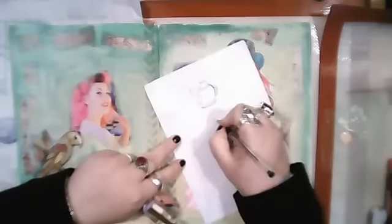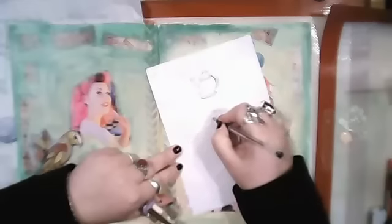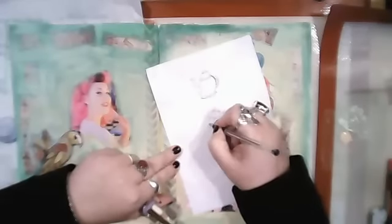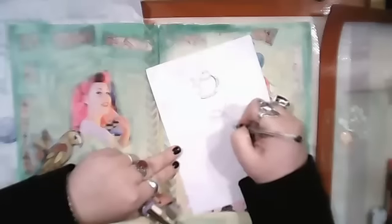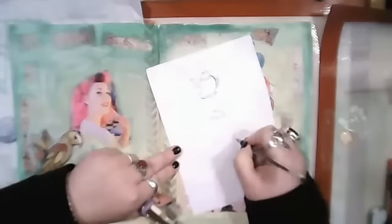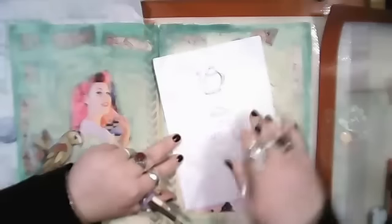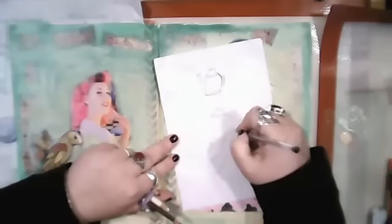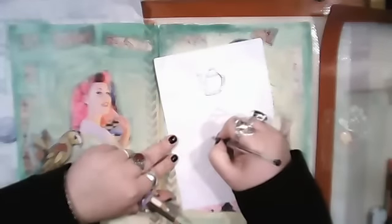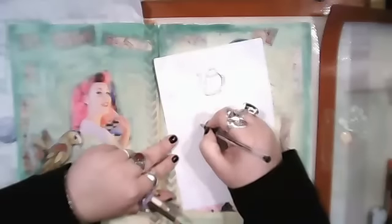Okay, so I'm going to start with a little bit of a shape here. And we're going to go around, and I'm doing exactly the same thing, okay? So there's one side of the teapot and the other. Give it a little skirt there at the bottom. Figure out where the handle's going to go. Handle's going to go about there, I think. Teapot lid thing, whatever you call it.